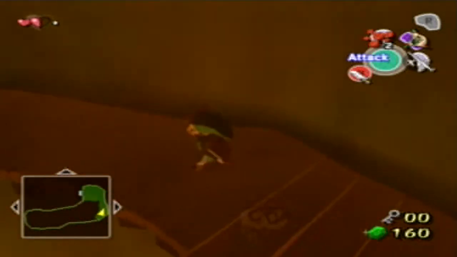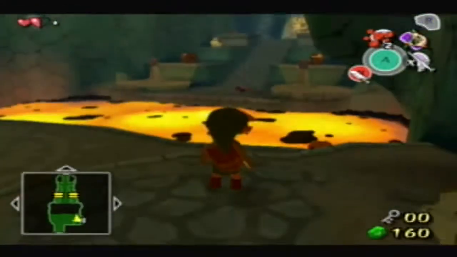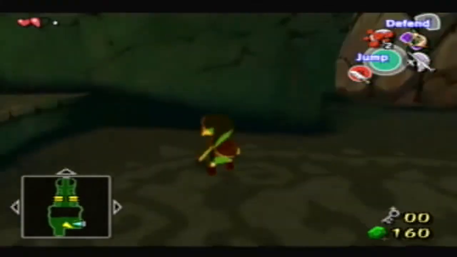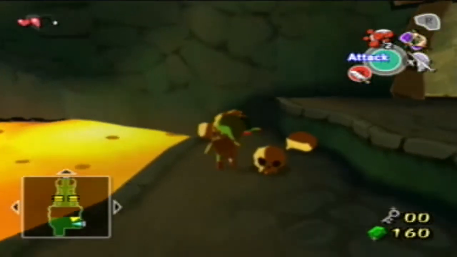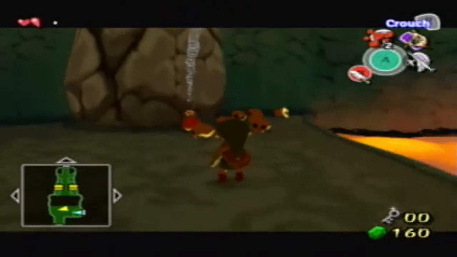So let's go up here. And that is how you solve that puzzle. Not too difficult. And let's go in here. Now we have another rock. And we have a boss door up there. And what do we want to do here? We have a bomb flower hidden right here. And I'm going to throw those skulls in a second. Or actually, I'll just blow these ones up. Hopefully one of them has a heart.